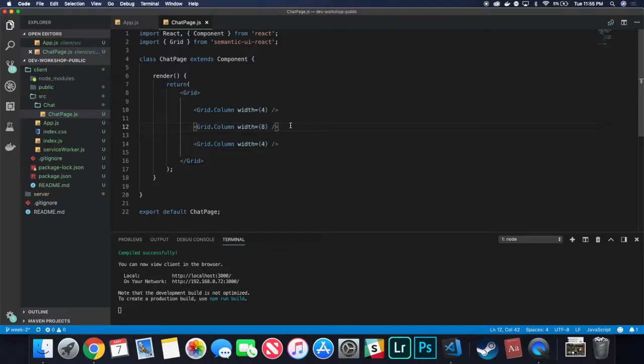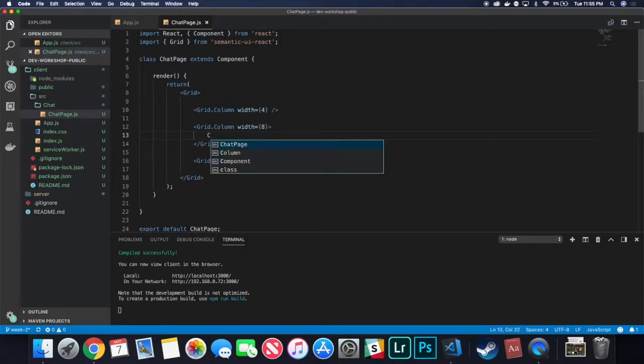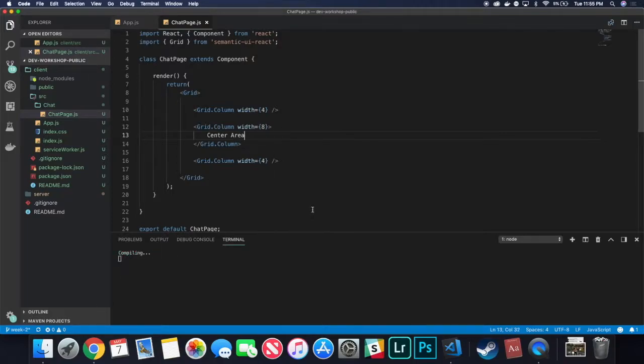Now let me show you what I mean by that. If I change it from a self-closing tag to a regular closing tag, and let me just add some quick content inside here. Let me just say center area, and let me save it.